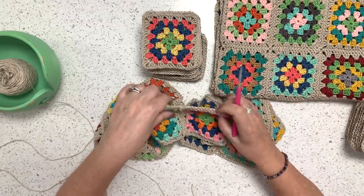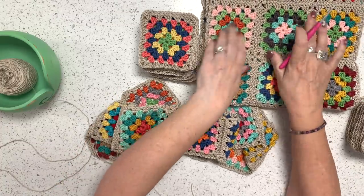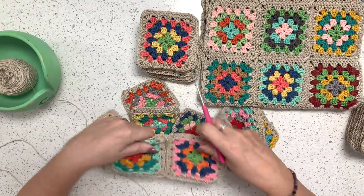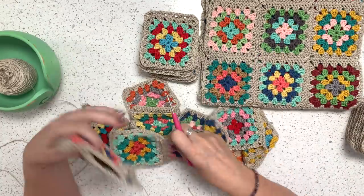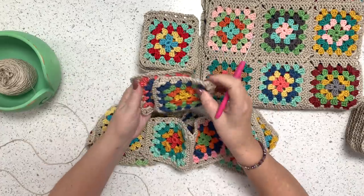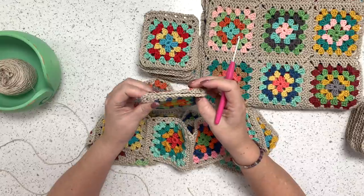And so for this one, I grab two squares. If I want the ridge on the back side like this, then I'll put my squares right sides together.